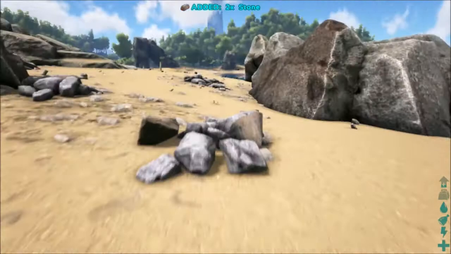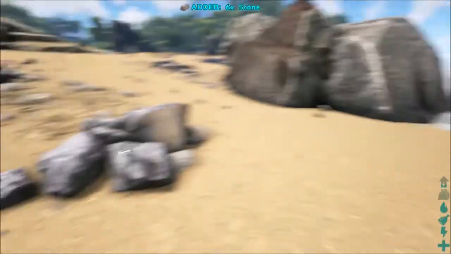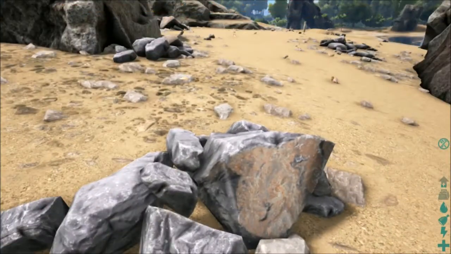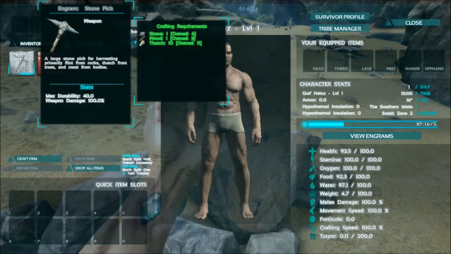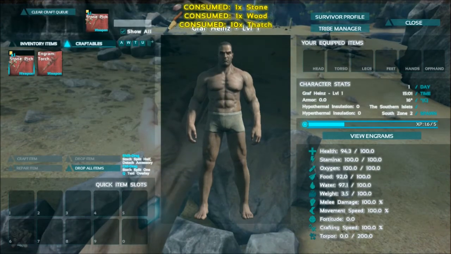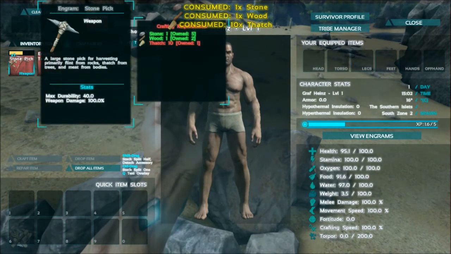Now, one thing I like about this start is it's fairly... and see, that's adding a whole bunch of stone and stuff. Okay, equip a tool. Okay, good. So let's go to craftables, and let's go ahead and craft our first item. Yeah, the stone pick. So you get two.